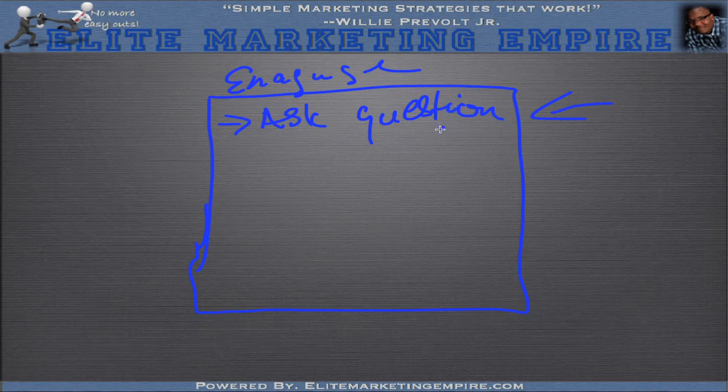So what you want to do is, if you're doing it in a video, when you ask a question, pause for a second and let them mentally answer that question. Or if you're doing it in your content, then simply ask a question and then go on and ask maybe another question and then give the answer and tell them the benefits. So if you use the engagement, then you want to ask a question. After you ask the question and get them thinking, then you want to go right into the benefits of if they stick around and what they can expect to learn on your blog post.